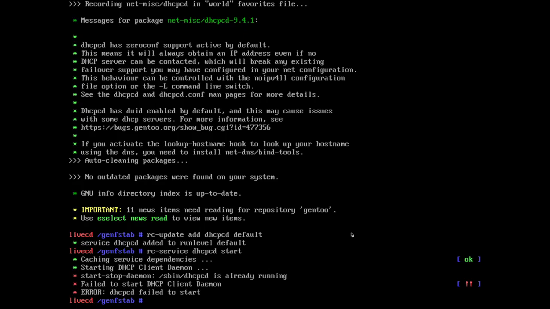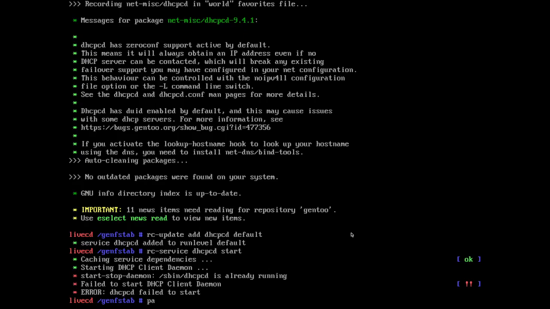Now, if you want to use wireless, like Wi-Fi, you want to emerge wpa_supplicant or iwd, because it's also available on Gentoo. There's a lot of stuff that you can use to connect to Wi-Fi on Gentoo. I connected once after installing on my laptop and didn't have to connect again, and I did it with wpa_supplicant the way that I showed you before.